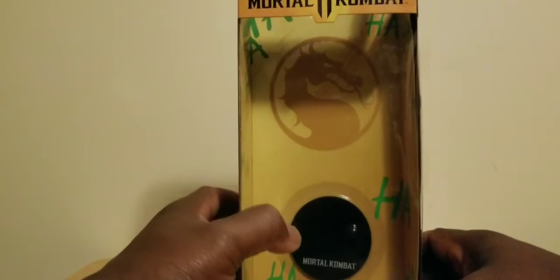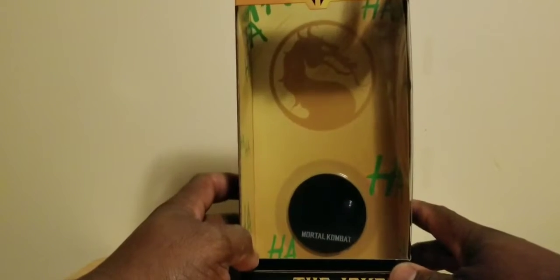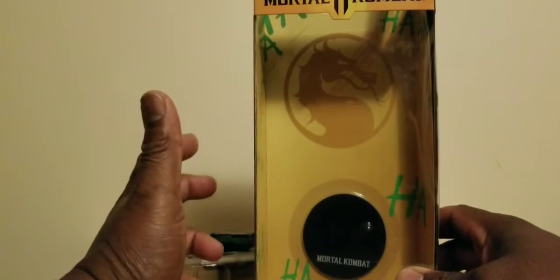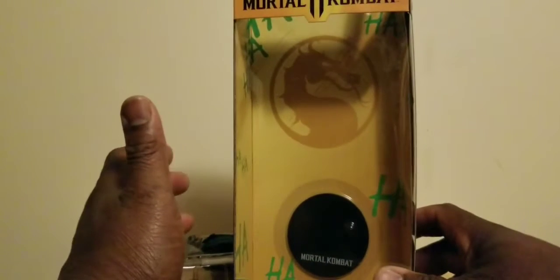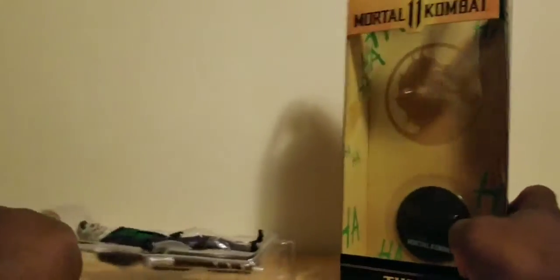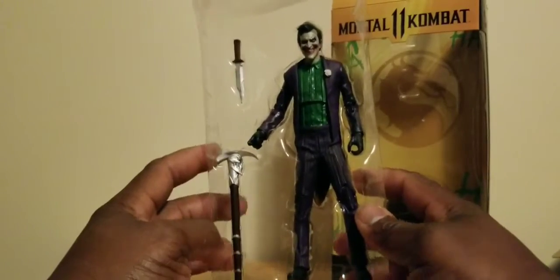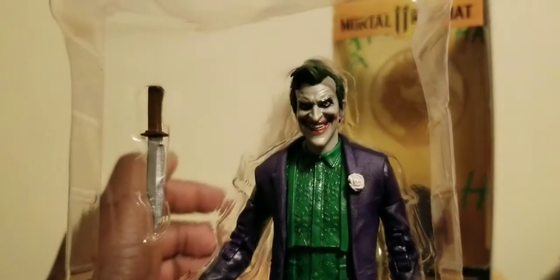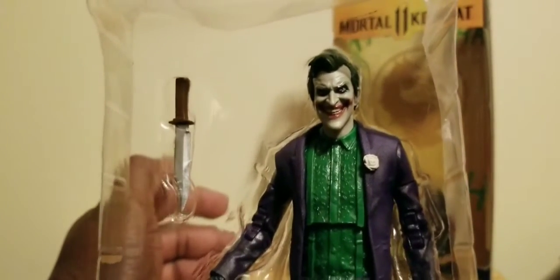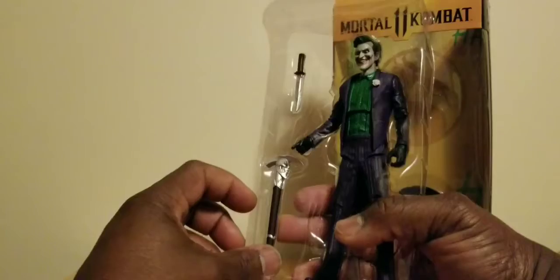Oh, as you can see, you see the Mortal Kombat logo. You see the typical McFarlane stand that comes with all the figures. Sometimes I think that he needs to make a bigger stand with, like, say, for instance, the Violator. Violator does need a stand bigger than that. But anyway, that's another subject. All right. There he is. This dude, look at that head sculpt. It looks just like the Joker on the video game. You can't tell me it doesn't. All right. Let's take a look at the accessories first before I pop him out of here.